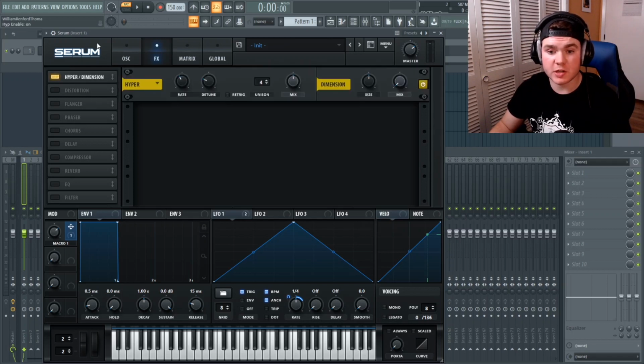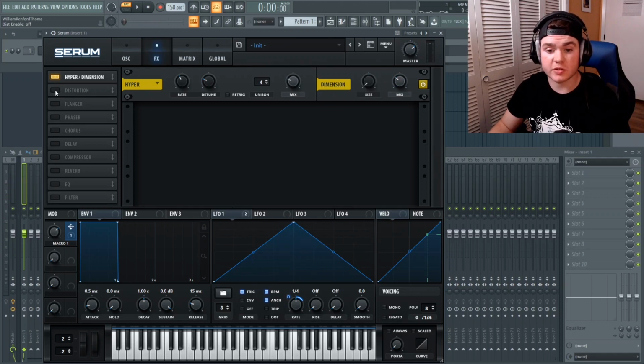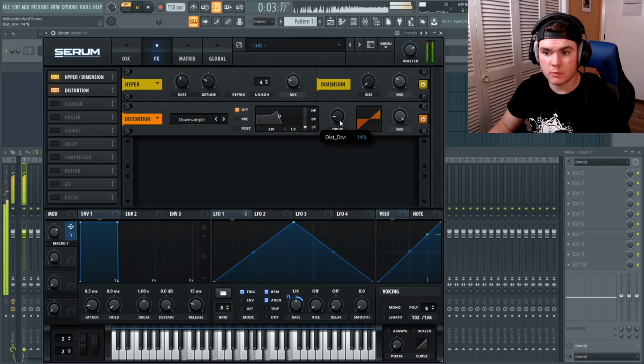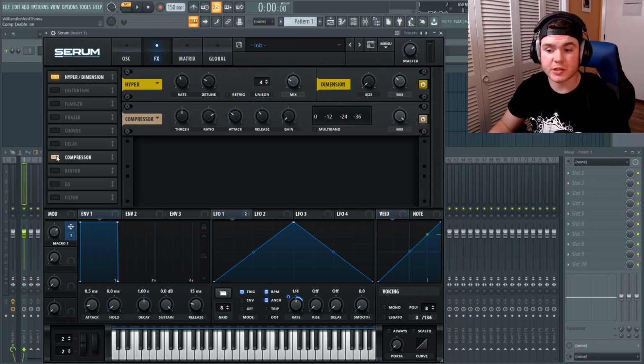Like if you want to add a hyperdimension, you totally can. Or if you want to add something interesting, like say some distortion here, or if you want to add some downsampling. That's a perfectly reasonable idea, and I actually think that sounds pretty cool, especially if you're doing it as a layer. But what I'm going to do, of course, is add the multiband compressor right here.